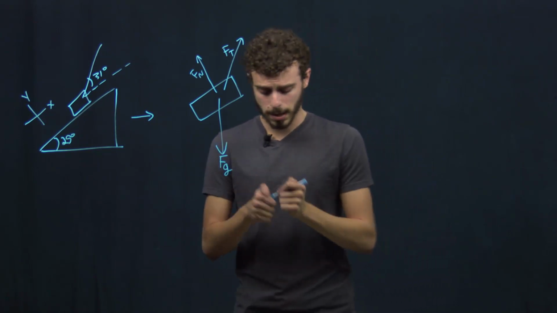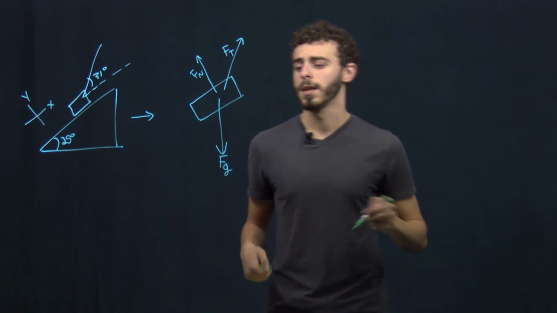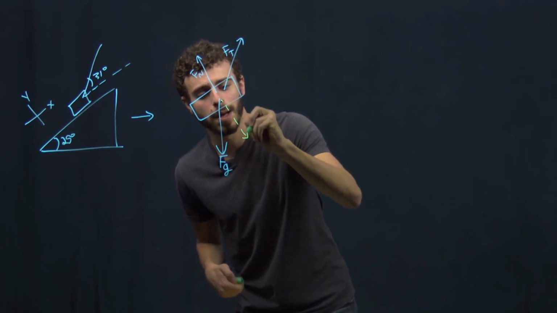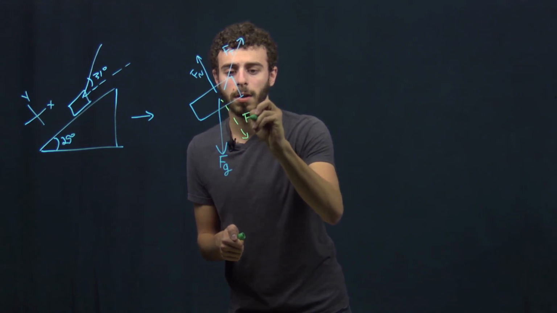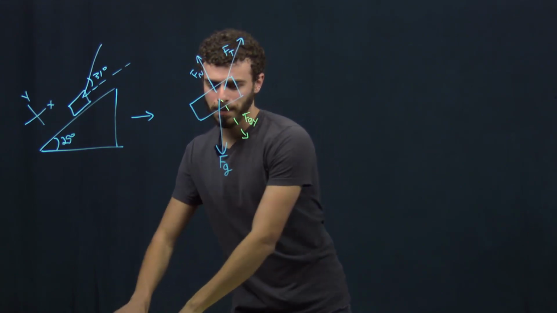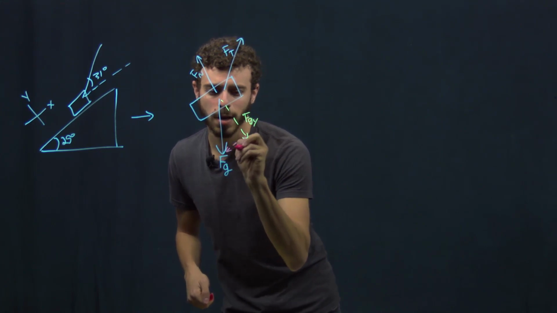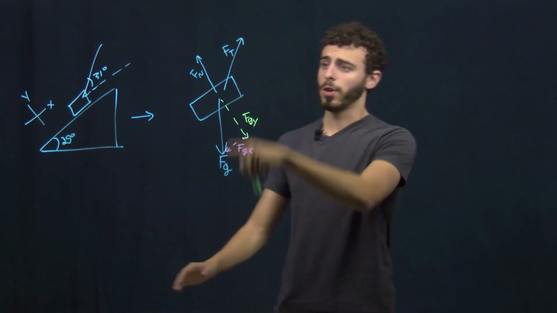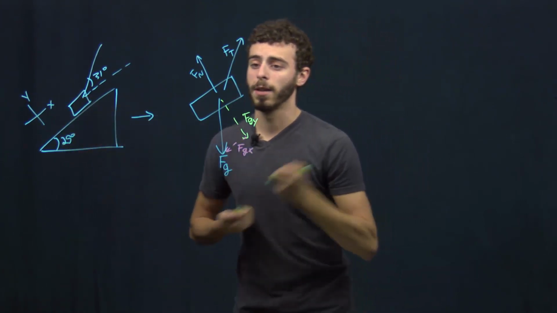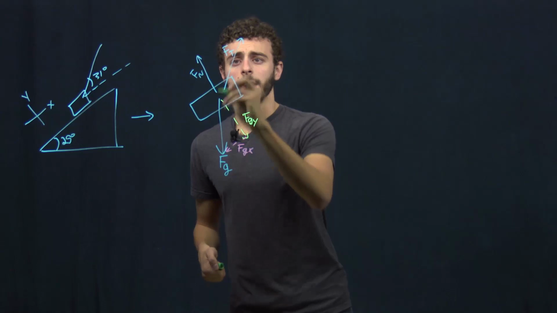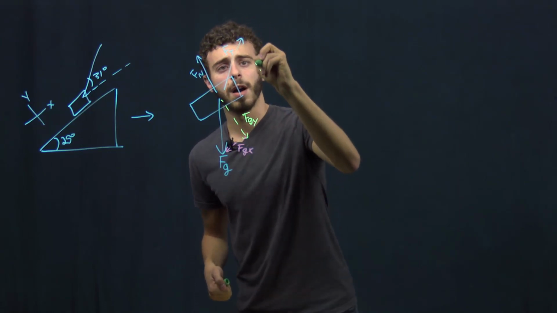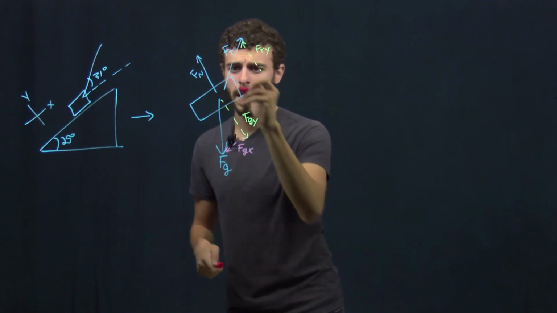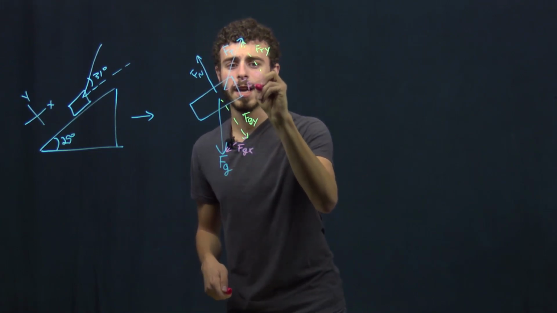So the first step, as I said, is to split this up into coordinates. Let's look at the components of the gravitational force first. I'm going to split that up and draw the y component, which we'll call F_Gy, in green, and then we will draw the x component, F_Gx, in red. We'll do the same thing for the tension. Again, the gravitational force and the tension are not directly along either axis, so we have to split them into components. For the tension, I am going to draw F tension in the y, and then F tension in the x.